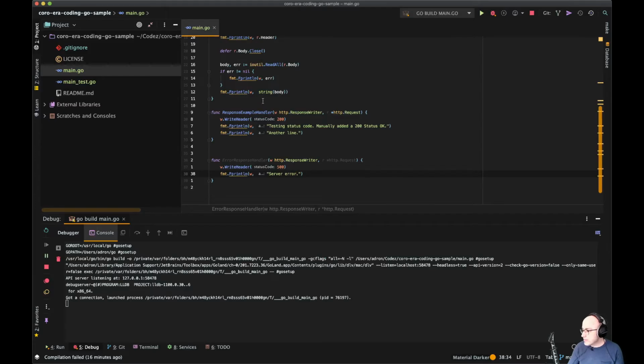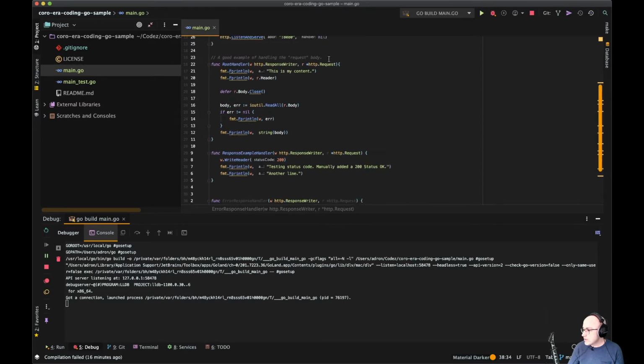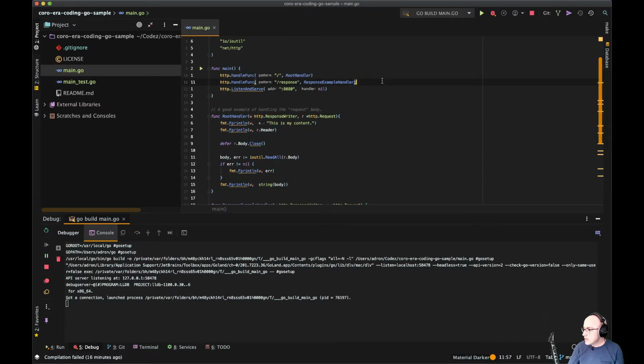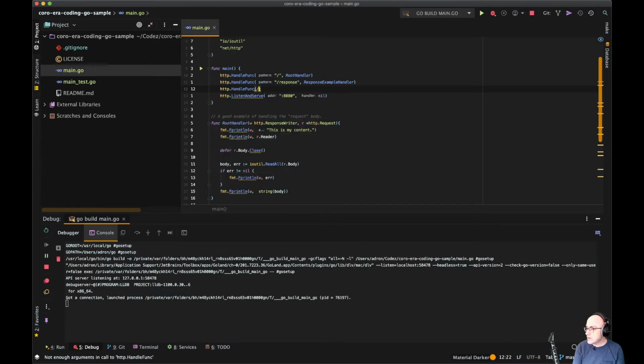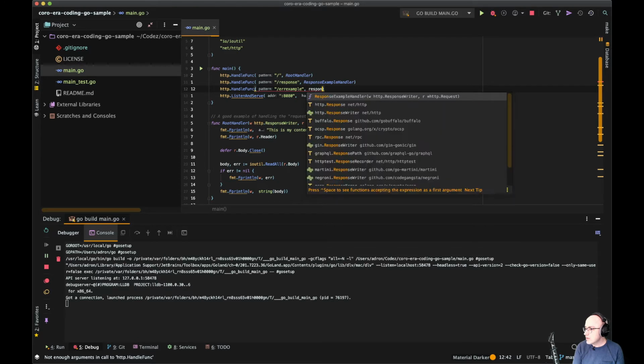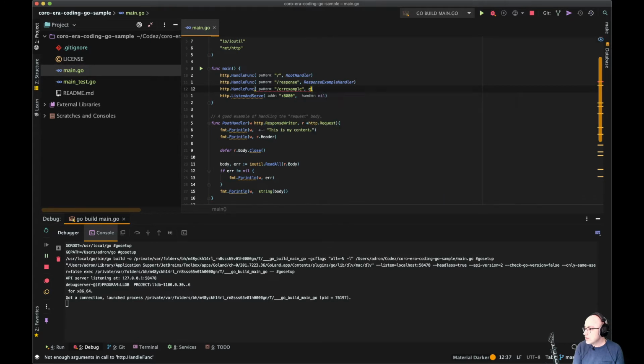Oh, gotta add it. So we'll go up here, and then add http.handle func error example. There we go.